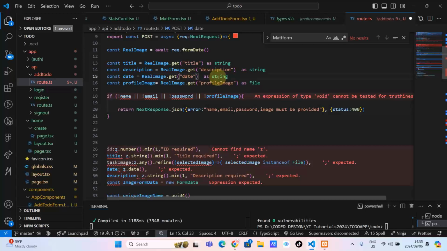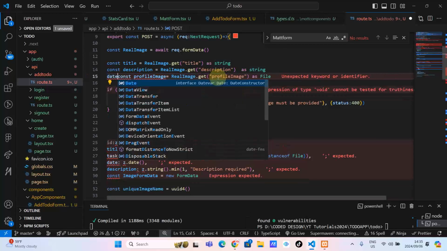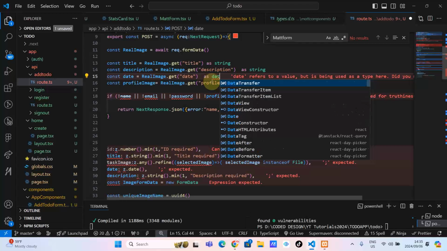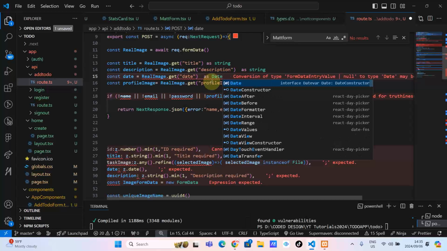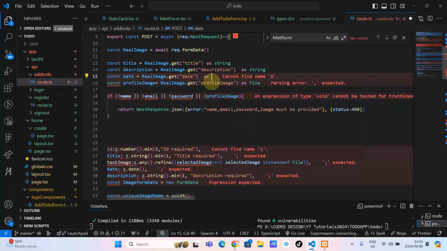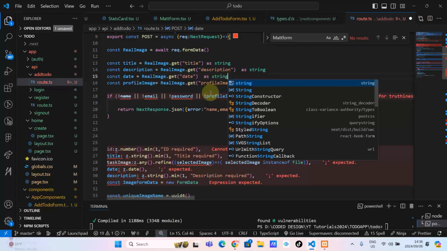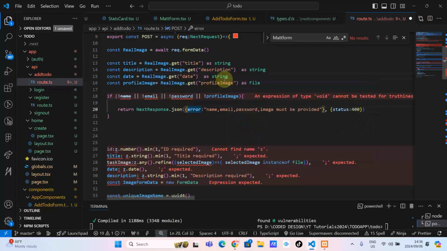Oh, as string, I'm not sure about that. Maybe we might say as date, for now. Date variable is being used as a type here. What is a date type then? Is there a type as date? For now, must I say as a number? I'm a bit confused. For now, let's just allow it as a string. It might happen it comes as a string here anyway, I'm thinking. Okay, cool. Let's continue, guys.